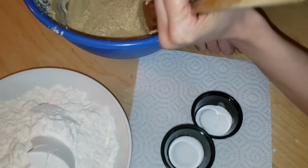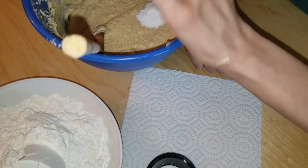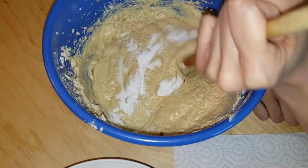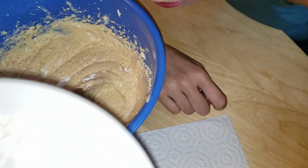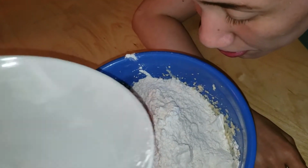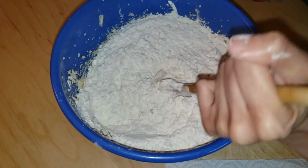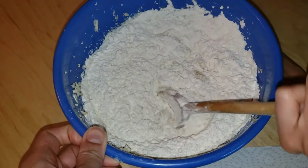So now it's time to put in the dry ingredients. The salt. Or was that baking soda? That was baking soda. These are salt. And flour. We're gonna have to do teamwork on this. There's a lot. Slow. There it is. It's flour, so be careful with mixing. Do it slow first. Do I use a mixer or no? No, it says stir with a wooden spoon. So I think it's supposed to be chunky like this.